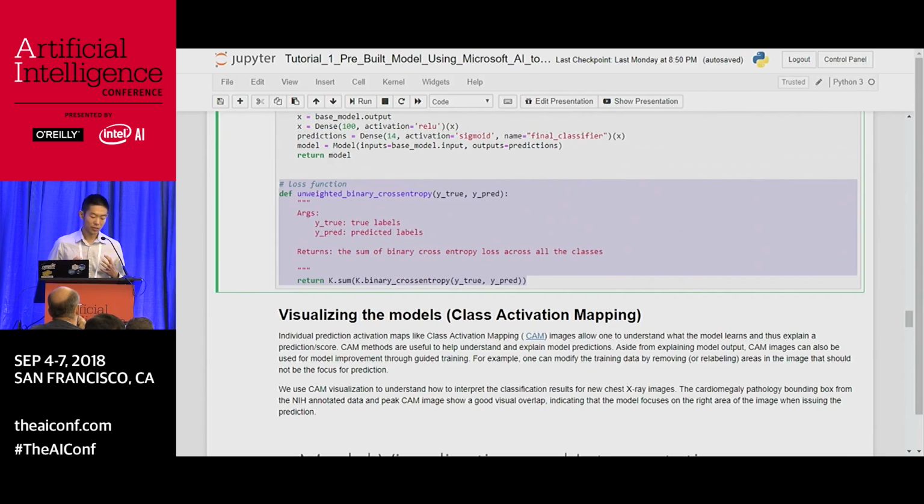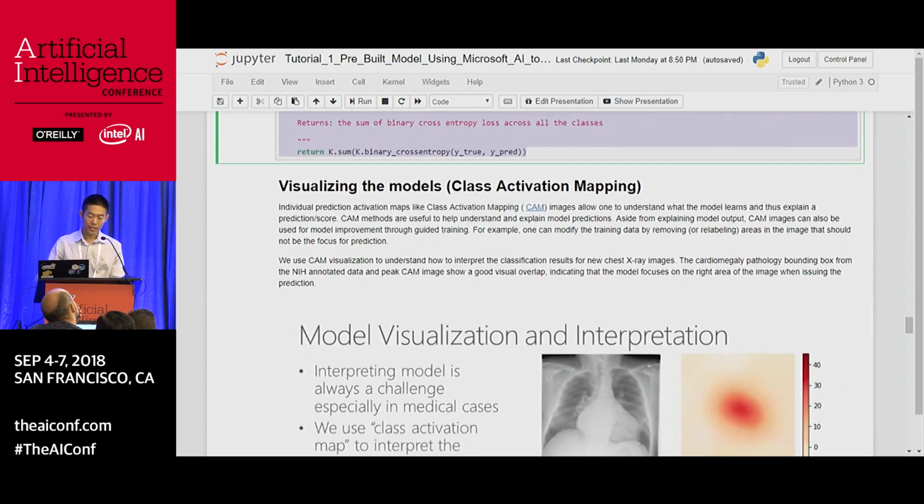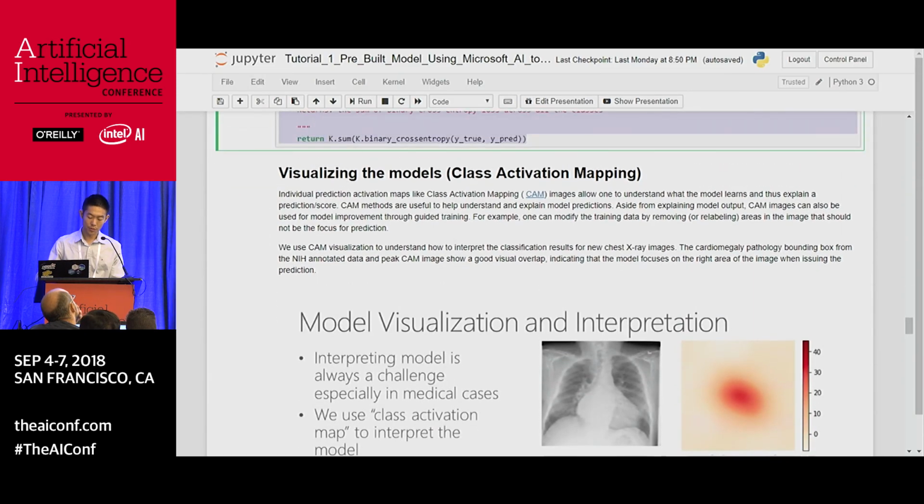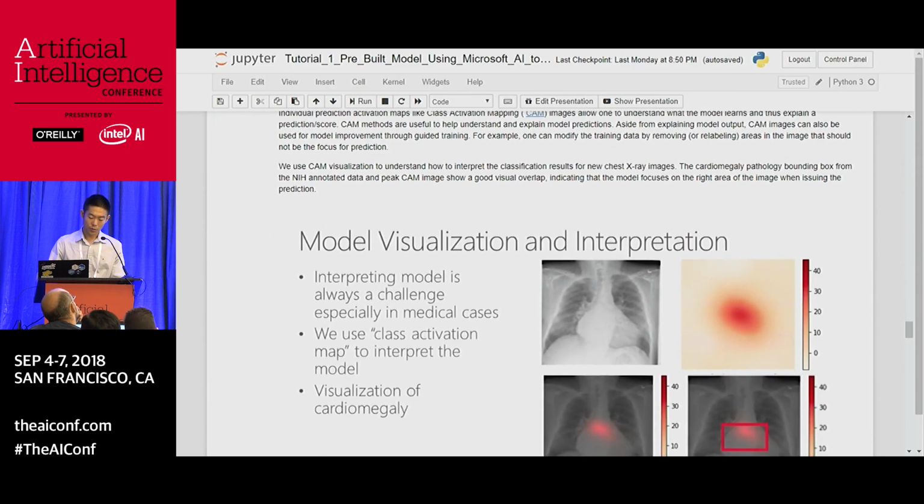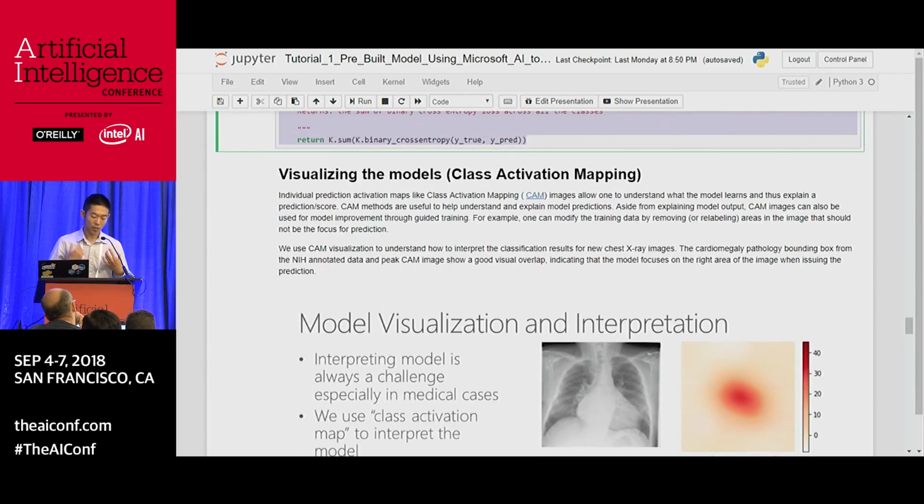From the model, we see that we built a classifier that can classify 14 diseases. We will go through the training part a little bit more later. But let's say we have already gone through the training part and we already have a model. The next step is how do we actually apply the model? So you want to run through this cell to see how the model performs on the final dataset.